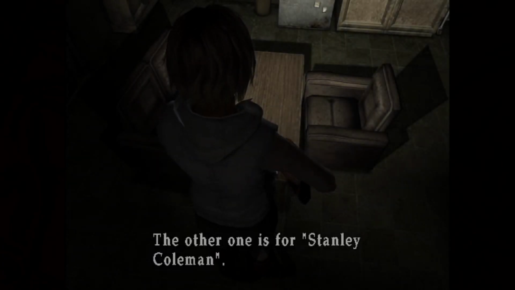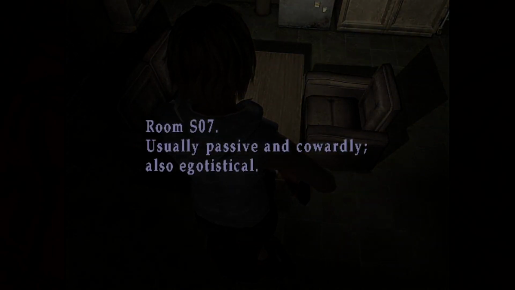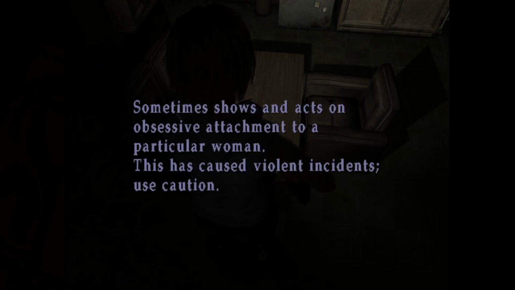The other one is for Stanley Coleman. This is the guy who wrote that sick diary. Room S07. Usually passive and cowardly, also egotistical. Sometimes shows and acts on obsessive attachment to a particular woman. This has caused violent incidents.